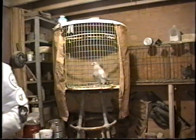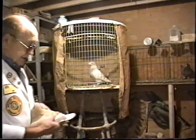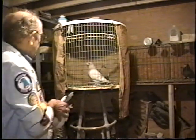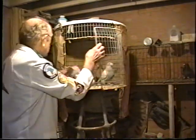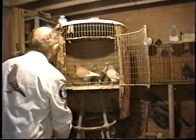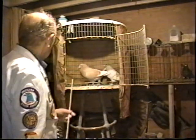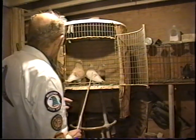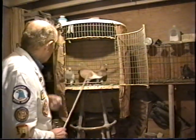I put the cock up there, which is sort of in between. I guess you'd call him a yellow check, dark. Yellow dark check. See the difference? Very definite pattern. So the dark hen is his mother. Oh yeah, you really can see a difference between him and his mother. Yeah. His mother's a lot darker. Yeah, I call him definitely a yellow check.